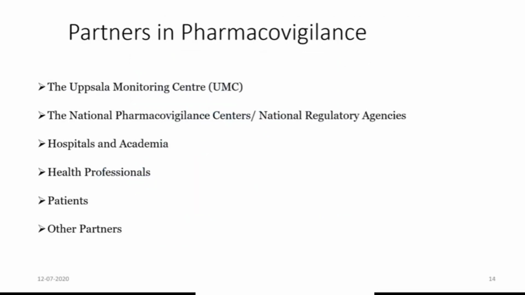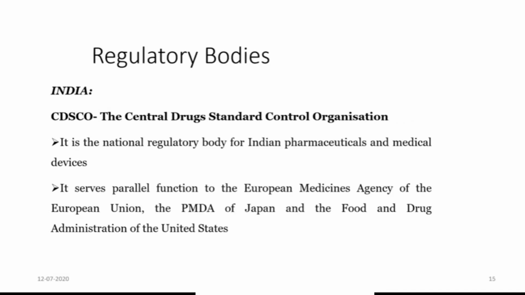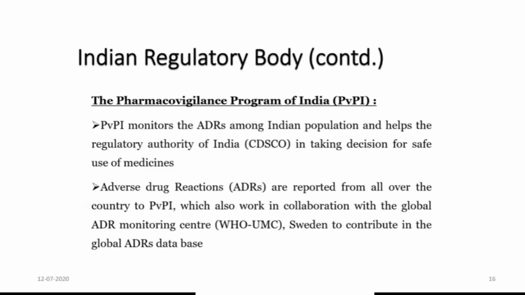The partners in pharmacovigilance: the worldwide database stays in the Uppsala Monitoring Center. We also have in each country national and regulatory bodies, hospitals, academia, healthcare professionals, and patients who constantly report, monitor, and use adverse event data. In India, the Central Drug Standard Control Organization is a centralized body for approval of all pharmaceutical and medical device products. They function in parallel to the European, Japanese, and US FDA norms and exchange safety data.